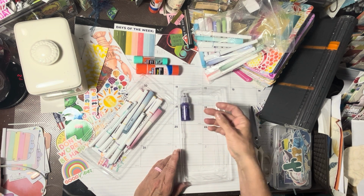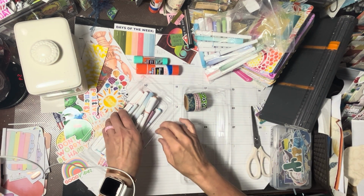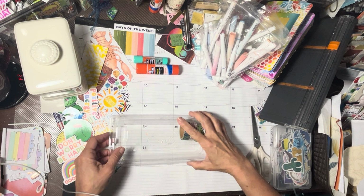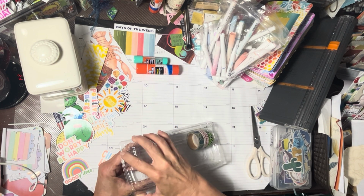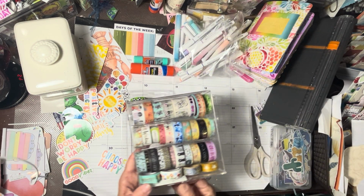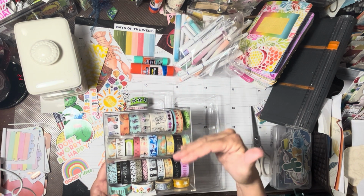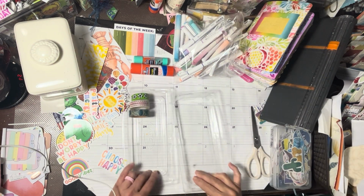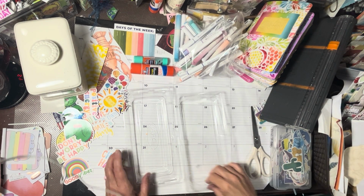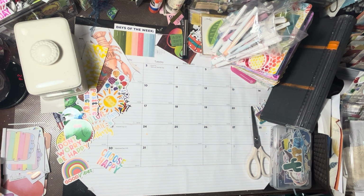It could work for stickles if you have a bunch of stickles. It could work for a bunch of washi tape. Now, this is the bottom. So if you put the washi tape in it like that, it still closes. So again, you could use the lid or not. It could be 2 trays to organize, because even if you keep your washi in a drawer, I have them in a half tube. This was tubes of plastic, and I cut them to keep them in their rows. So you can use stuff like this to help organize your drawers. Yeah, I don't know. So I'm thinking. So that's my piece of trash that I brought down to share with you. Isn't that fabulous? I love sharing trash with you guys.